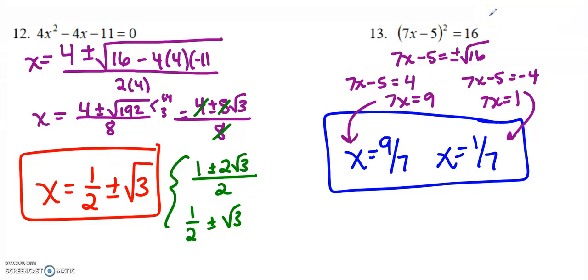It's just if you have a perfect square, right, this 7x minus 5 is a perfect square, might as well just take square roots. So again, in summary, you can do these ones a lot of different ways. Quadratic formula and completing the square will always work. Factoring, if you can see it pretty quickly, is probably a more efficient route. But again, it's not just guess, it's guess and check. So make sure that your factoring is done correctly before you use that zero product property. And then if you have a perfect term squared, extracting roots would be a good method for you.